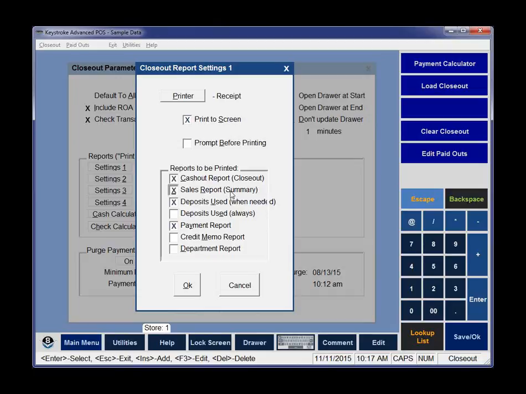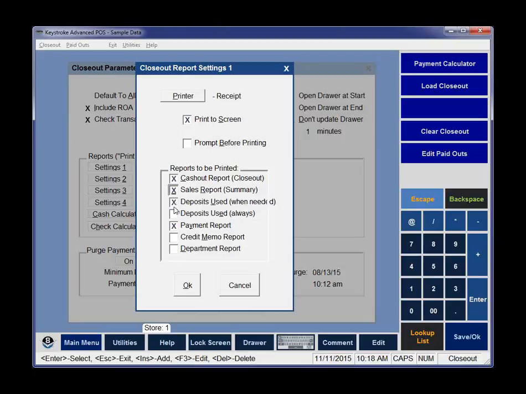So the sales report, this one here, is very good for that. It shows you in summary, but it has one number. It'll say deposit used, $100. A lot of people just go, wow, where did that money come from? I need that money because I have a $400 invoice. Well, we've added in version 7.15 and version 8 this deposits used when needed and deposits used always. Most people will check this third box down, deposits used when needed.